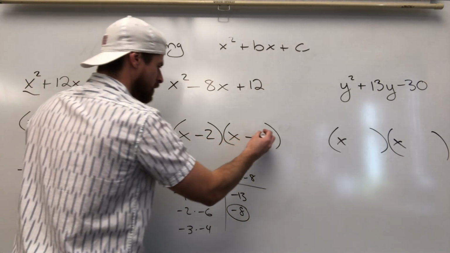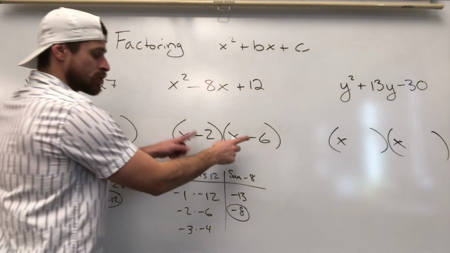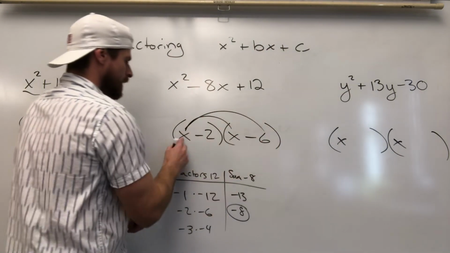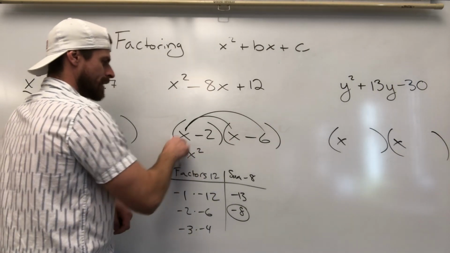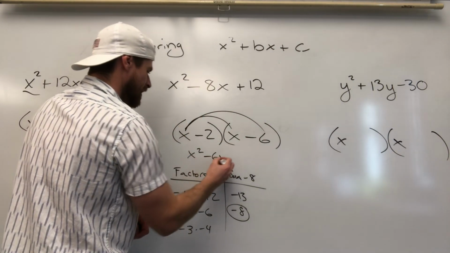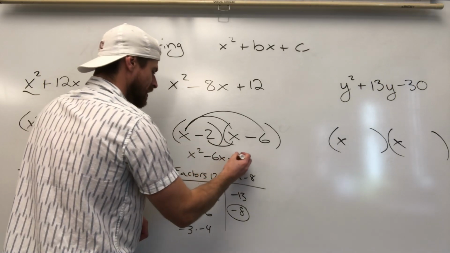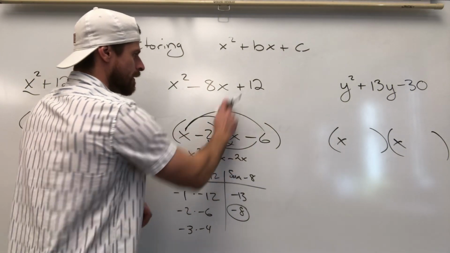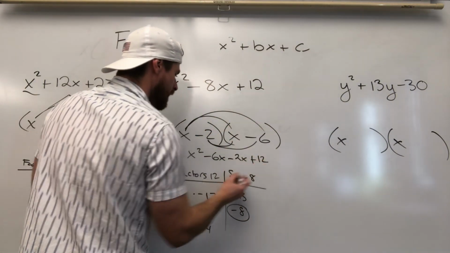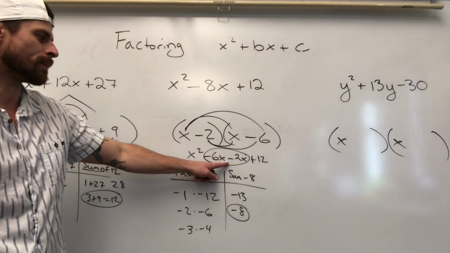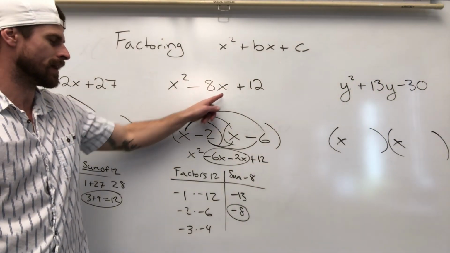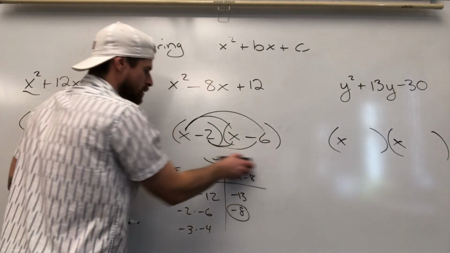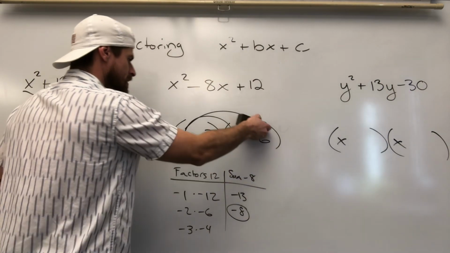6. I'm actually going to work this one out for you so you can see it. If you ever want to check to make sure you got your factored form correct, just FOIL it to make sure. X times x is x squared. X times negative 6 is negative 6x. Negative 2 times x is negative 2x. And negative 2 times negative 6. Remember, a negative times a negative, that's how we're getting that positive at the end. If you look at negative 6 and negative 2, what are they going to combine and make? Negative 8x. So what would be the factored form of this trinomial? You would just be giving these two binomials right here.